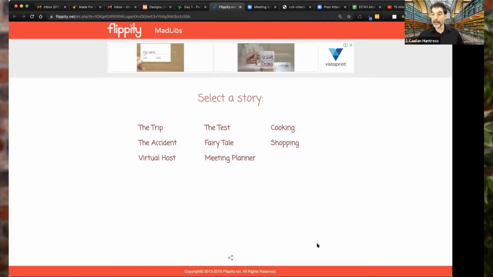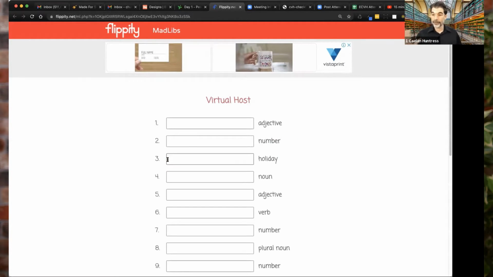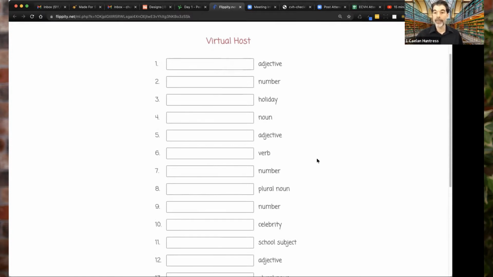So we're going to do a Mad Lib here in Zoom. And what I'm going to do is share my screen with a Mad Lib on it. I'm using an app that we're going to use a couple of times called flippity.net. This is a free app that lets you facilitate a bunch of fun exercises. And this first one, I'm just going to call on you in the order that I see you in my screen, and I'm going to ask for words.